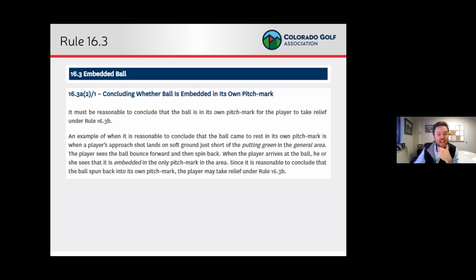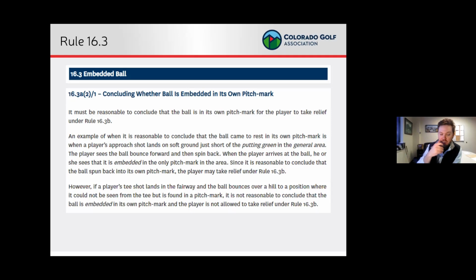The player arrives at the ball. He or she sees that the ball is embedded in the only pitch mark in the area. Since we didn't see it happen, but it is reasonable to conclude that the ball spun back into its own pitch mark, the player may take relief under 16.3b.